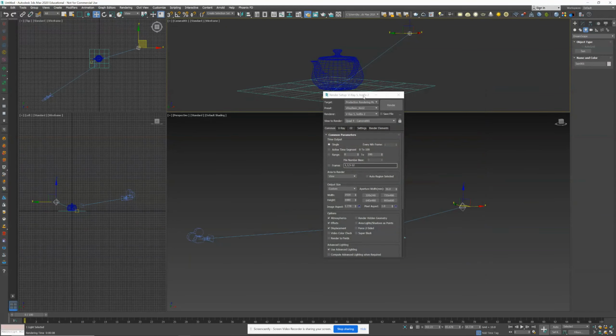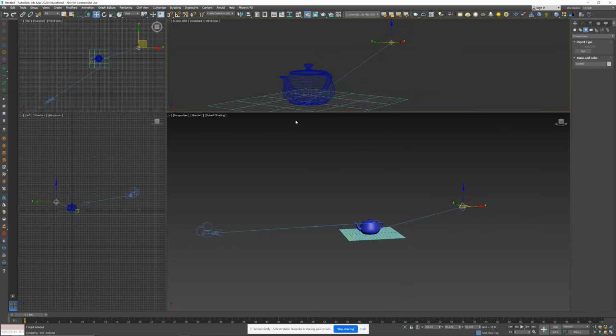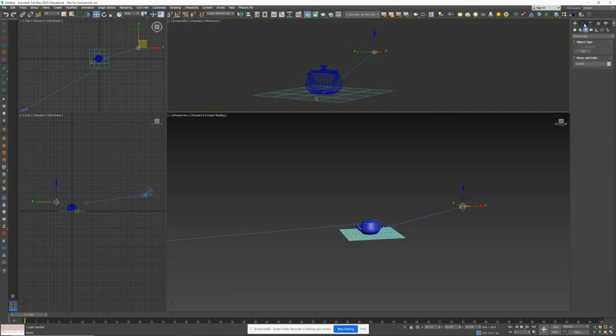I'm going to close my render window, and I'm going to move my thingy off to the right here. And I am going to zoom out a tiny bit, move my camera out a tiny bit. There we go. All right, so let's take a look at what we can do with our Dreamscape settings. Before I bring that parameters control back up, I'm going to click on the sun, and I'm going to go to what we call the Modify tab. Some of you may have investigated the Modify tab earlier when you did the parameters activity in our geometry lab, and you'll see there's a bunch of stuff here relating to our sun.